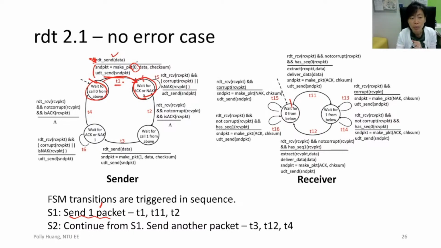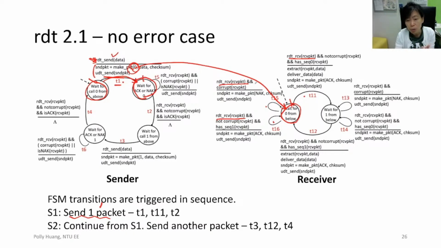The result of T1 is there's a packet being generated, isn't it? And that's going to arrive at the receiver side. The receiver side, currently here, is going to be the starting state of the next transition being triggered, and it's receiving a packet from below. Let's see, what are the possible transitions? 1, 2, 3, because all 3 of them start from the state here. The event is, yes, we receive a packet, definitely. So all transitions are triggered by receiving a packet.